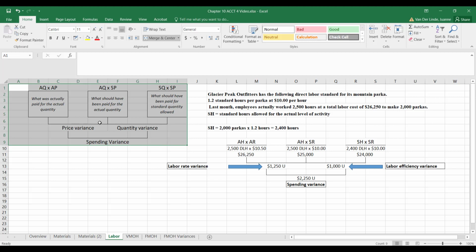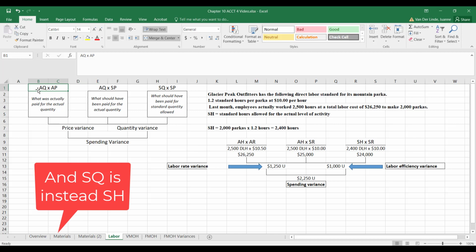variances. The only difference, and you don't really have to change this, but this is really keeping it as technically accurate as possible. When we're talking about actual quantity of something like labor or even variable overhead, it's still actual quantity, but to be more specific, we refer to it as actual hours. So that's why you'll see AH here. And instead of talking about actual price, a more specific and accurate term would be actual rate when you're talking about labor or overhead. So that's why on the diagram to the right here, AQ is instead AH, AP is instead AR, and then SP is then SR.